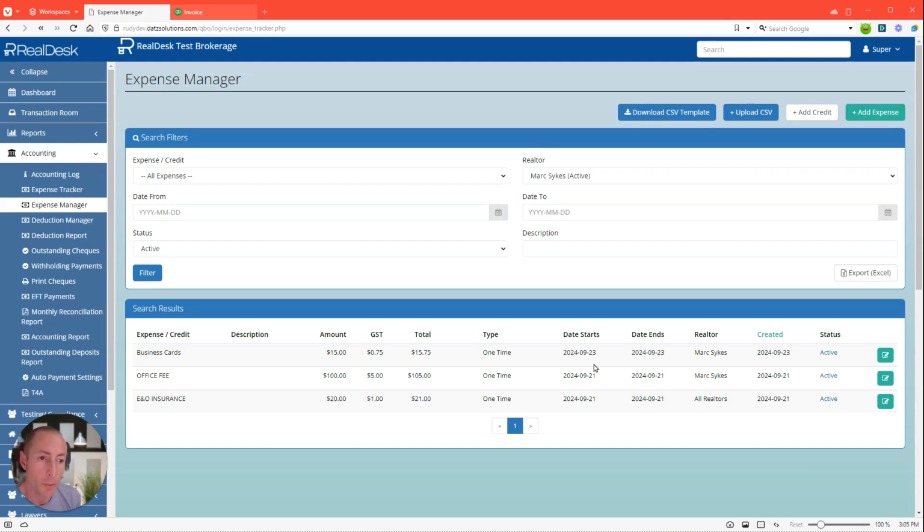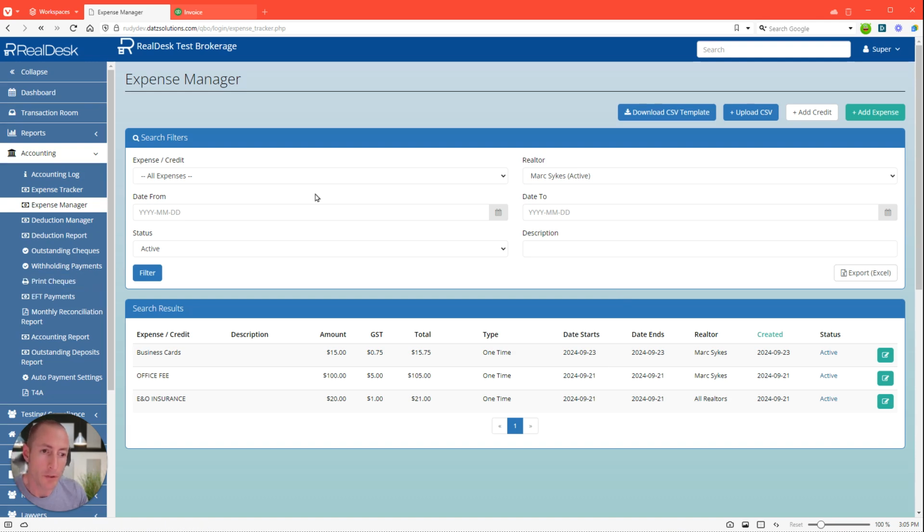Today we're going to talk about expense payments and how to reconcile those deposits that come into your account when you recover expenses via credit card, e-transfer, check, and so on. It's a commonly misunderstood area, so I thought it would be good to do a quick demonstration on how this ideally should work in RealDesk and QuickBooks.